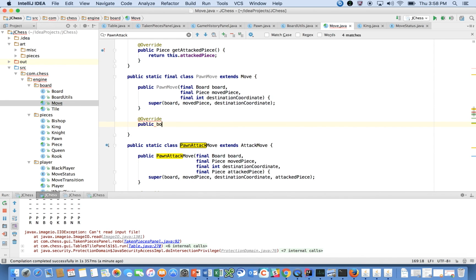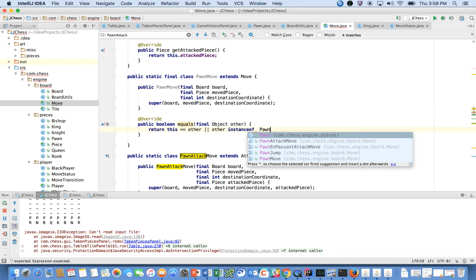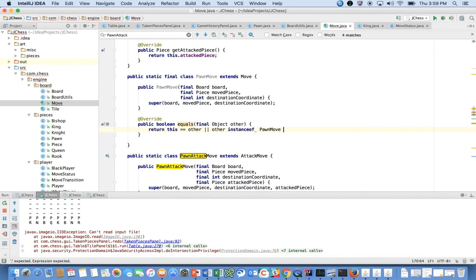Public boolean equals, final object other, and this is equal to other, or other is an instance of the pawn move, and super dot equals other.